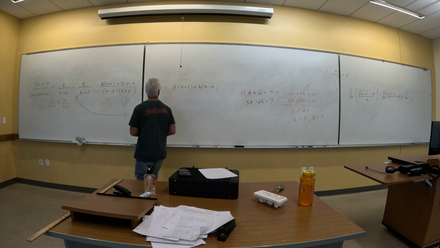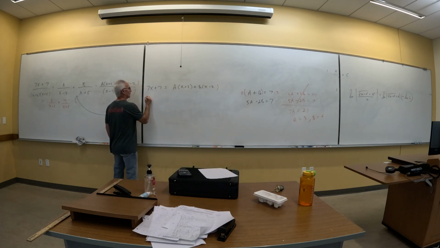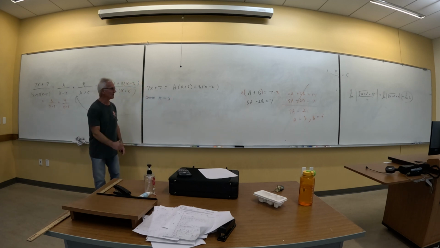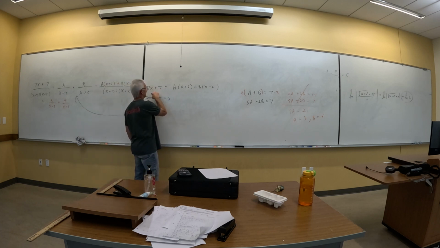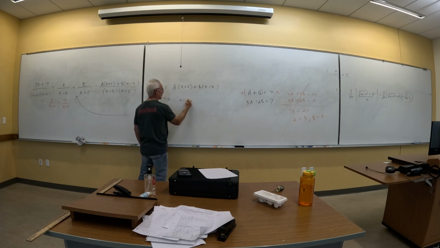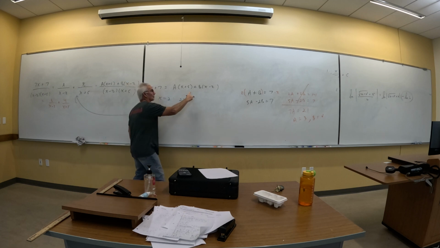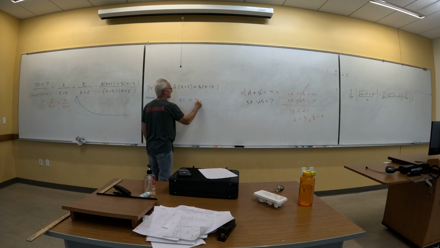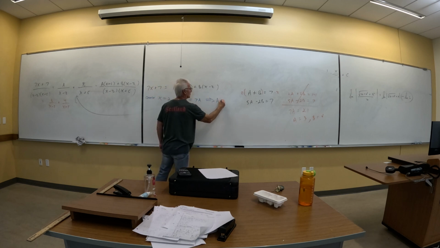But what if I said, why don't I choose, I don't know, how about if I start with I choose x to be -5. Oh, okay, I was going to do that second. What if I start with, let me choose x to be 2. So what does the left side equal? 21. 7 times 2 plus 7 is 21. What does the right side equal? Well, that would be 0, 7a. That would be 7a, and that implies that a equals 3.